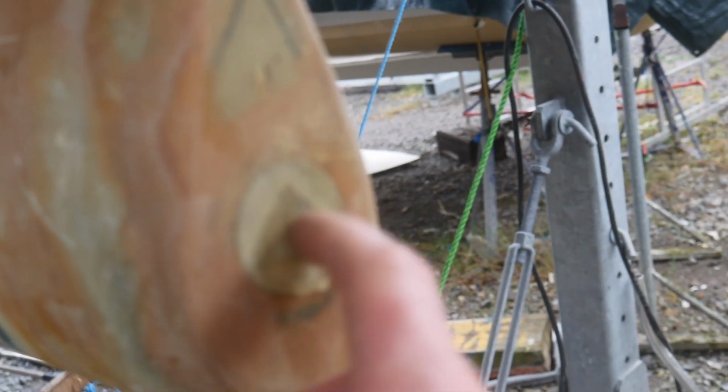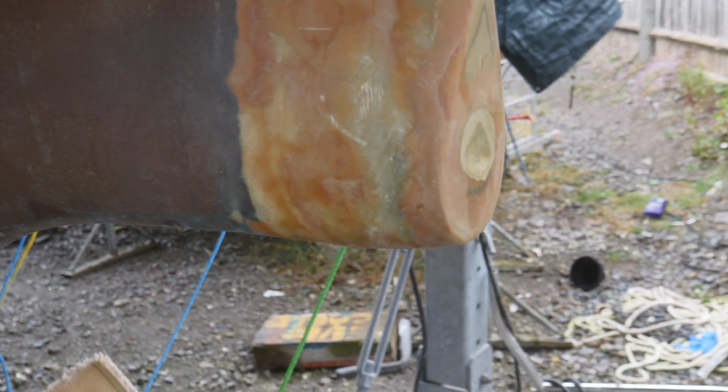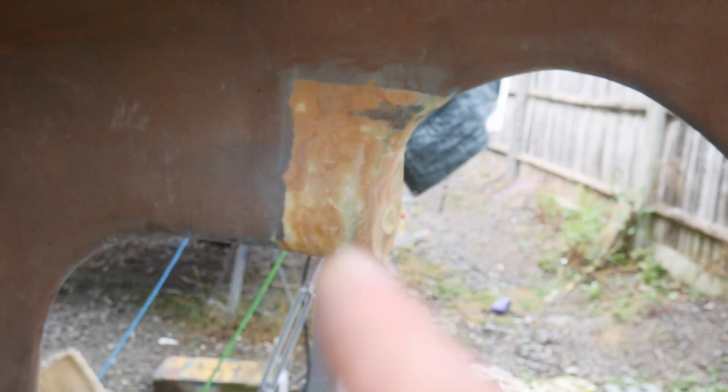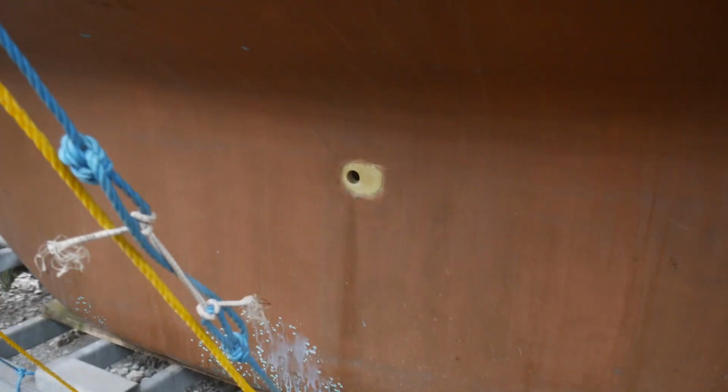So in terms of being watertight beneath the waterline, things that I need to do, I'm not quite happy with this. I don't think that's going to be good enough, so I'm going to take that off and relaminate that. So that's one thing that needs to be done. Need to put the rudder back in. Second thing that needs to be done. Raw water intake, as I've just discussed.